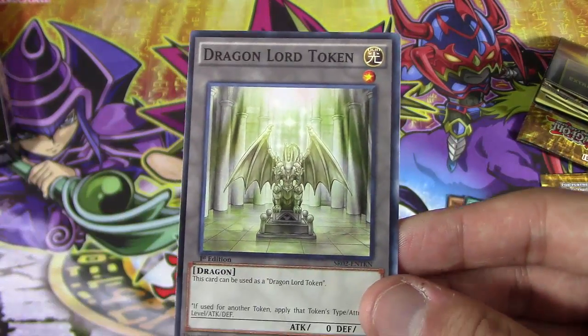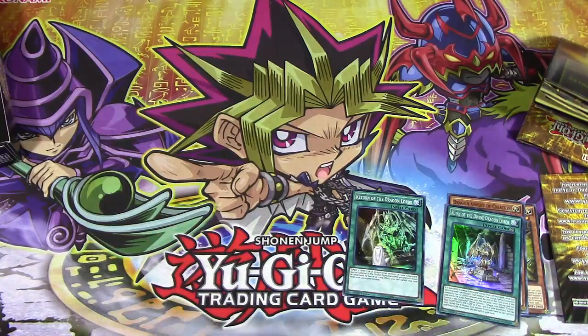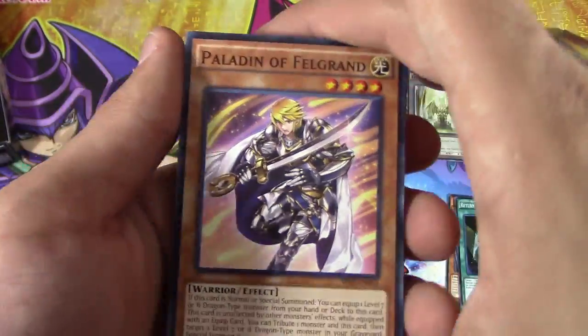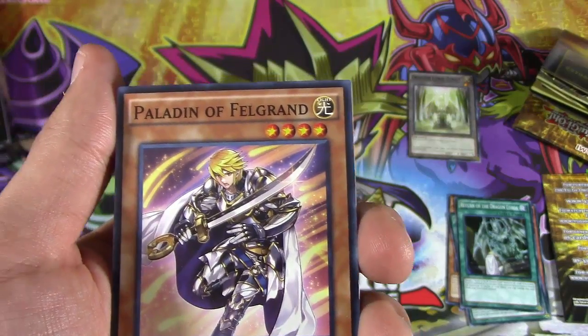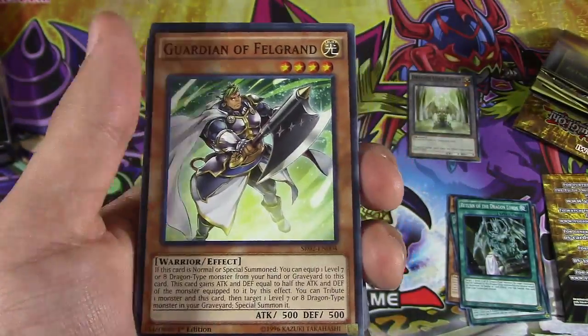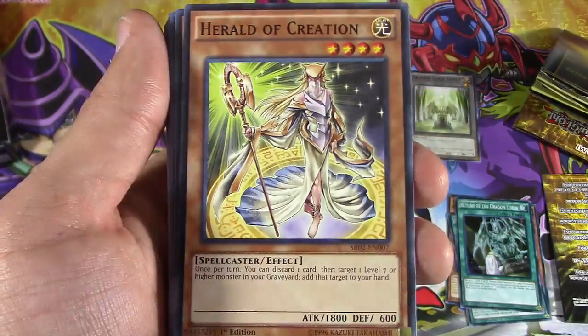first. Here's one Dragon Lord token you get from the structure deck, which will go with the Ruins of the Divine Dragon. So, they do give you a token, which I think is pretty cool. But, yeah, I'm just going to go through these kind of quickly, because if I spent so much time on these, we would literally be here for hours, unfortunately. So, right here, you got Paladin of Felgrant, Guardian of Felgrant, Felgrant Dragon, Darkblaze Dragon, Herald of Creation.